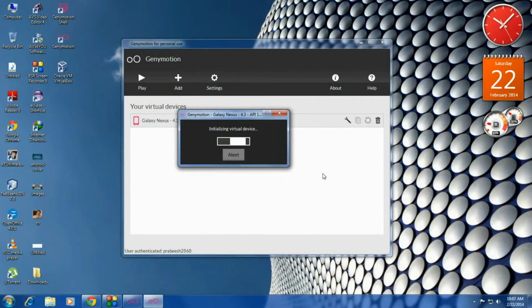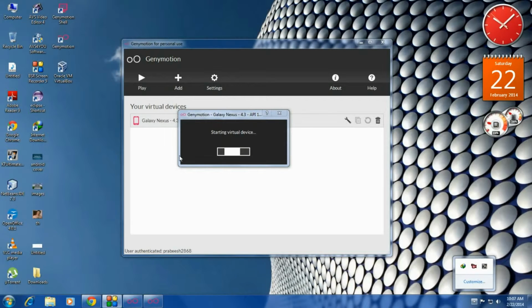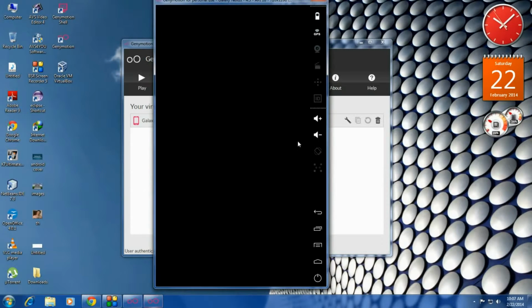Now it is initializing the virtual device. Now it is starting the virtual device.